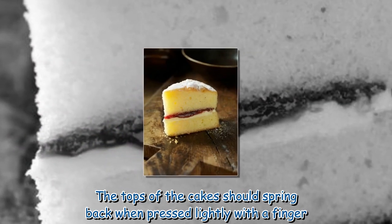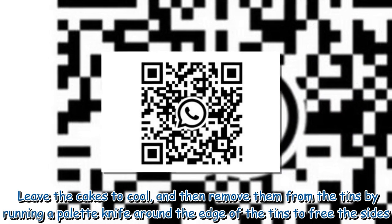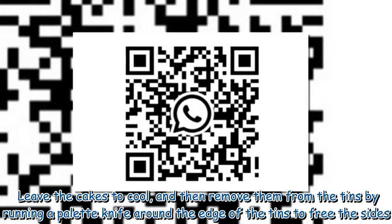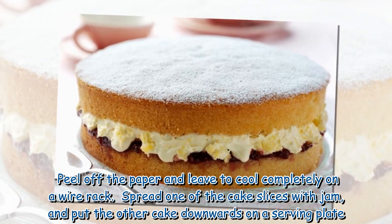The tops of the cakes should spring back when pressed lightly with a finger. Leave the cakes to cool, and then remove them from the tins by running a palette knife around the edge of the tins to free the sides. Peel off the paper and leave to cool completely on a wire rack.